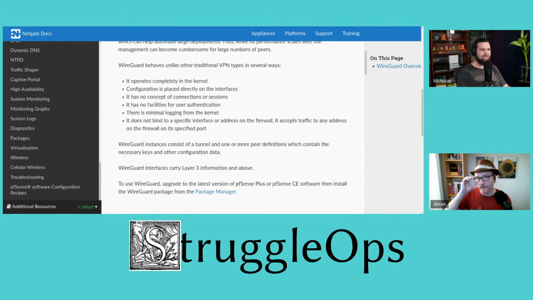Putting on different hats, the Homelab hat versus the enterprise admin hat, all the things that you listed are also reasons to not choose WireGuard if you're an enterprise admin, or you have needs that are more around centralized control.